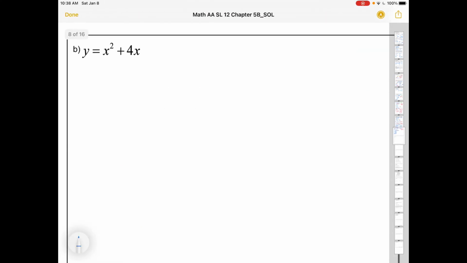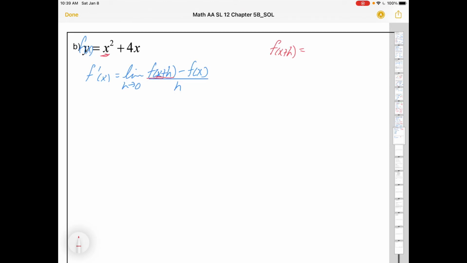We'll do another. Again, f of x is equal to this. We'll use that kind of notation, and I'll write down first principles. Off to the side, I'll figure out what f of x plus h is, and it'll be more complicated in this one, because this one's going to have slope that is in flux, because it's a parabola. So for x, we sub in x plus h, all squared, plus 4. Again, any x's that we see, we're going to replace them with x plus h.